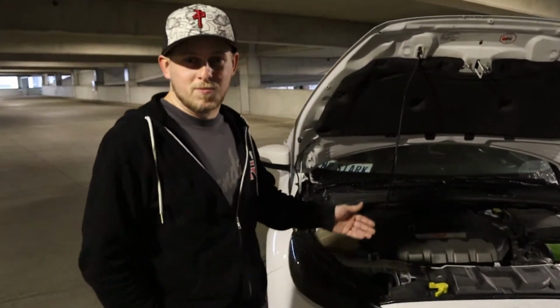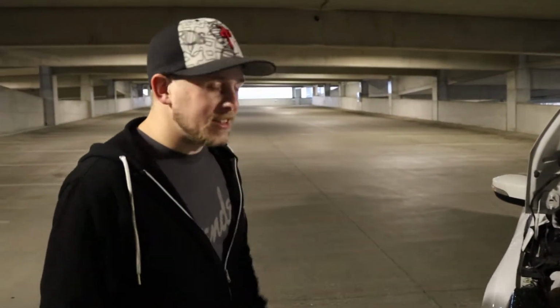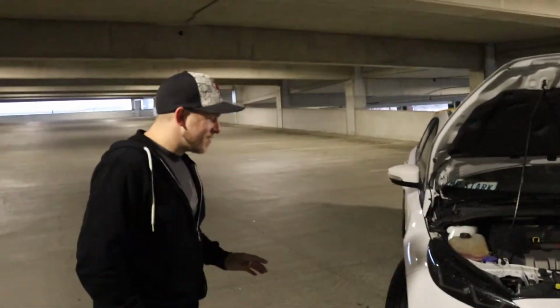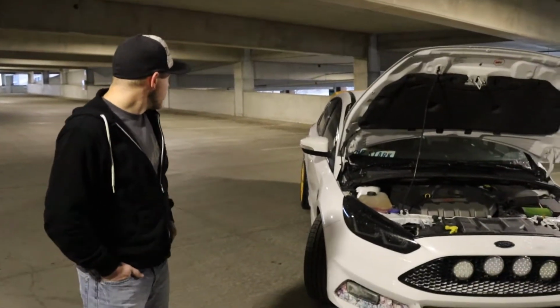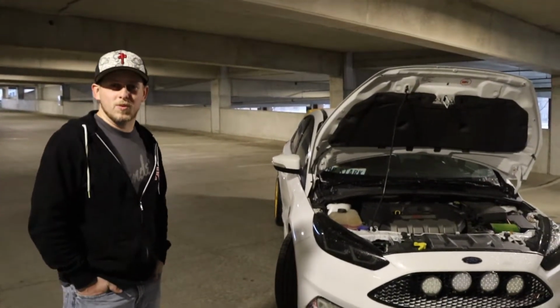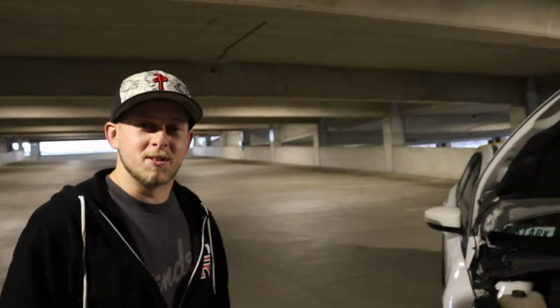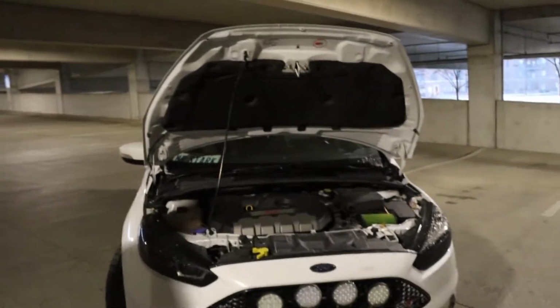The next plan for it is really the handling side, so brakes, wheels, tires, suspension. Lay this thing out, maybe put a front splitter on. Shh, you didn't hear it from me. Just basically kind of race this thing out, because once it's paid off, it is going to be a solely track-bound vehicle, and that is the most exciting part that I'm looking forward to. Awesome.